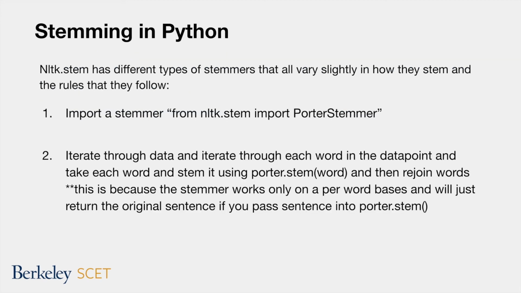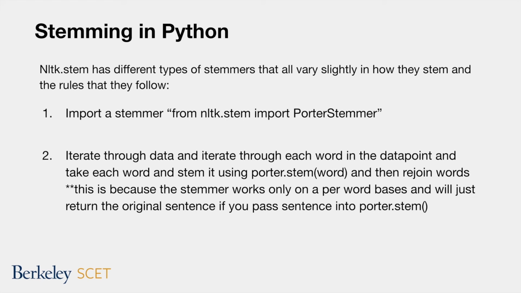And how you perform stemming is first you import a stemmer. There are a lot of different stemmers, but for this class we'll use the Porter stemmer. Then you iterate through the data, iterate through each word in a data point, stem each word using porter.stem, and then rejoin the words. The reason you have to extract each word and then rejoin is because the stemmer only works on a per word basis, and it'll just return the original sentence if you pass an entire sentence into porter.stem.